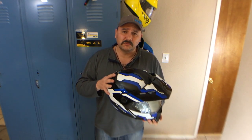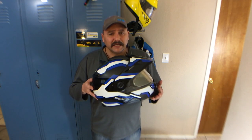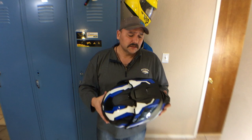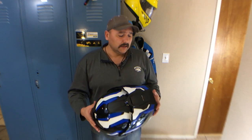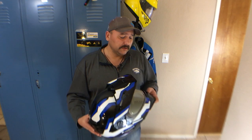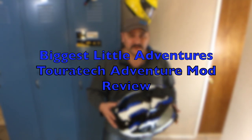There have been comparisons in some magazines, but they didn't use the same helmet size so I'd take those with a grain of salt — they used the Aventuro Mod in an extra large and the E1 in a medium or large shell. They did give the heads-up to this one for airflow and thought it was a little bit quieter because the peak is a little stiffer. My recommendation would be to go with the E1 right now. I got this one for about 689 dollars using some Black Friday sales at my local BMW dealership. I'll give you an update when I've had some miles on the bike with it. Thank you very much for listening — once again, this is Carlo.